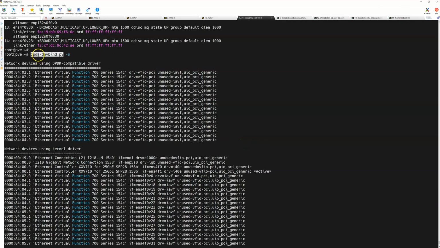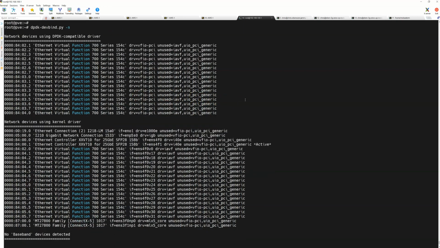I like using this script, even though we are not binding to DPDK, because it gives a very good overview of what NICs are running on your system and what drivers they are currently using. Now, if we look at this, you can see the ENS3F0 NP0 and P1 are the Mellanox.